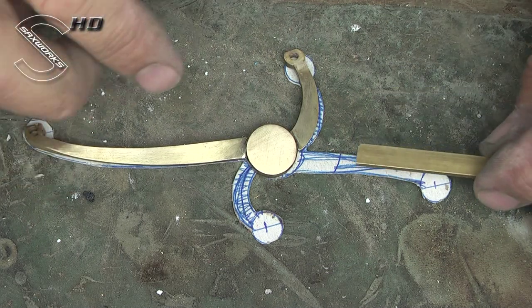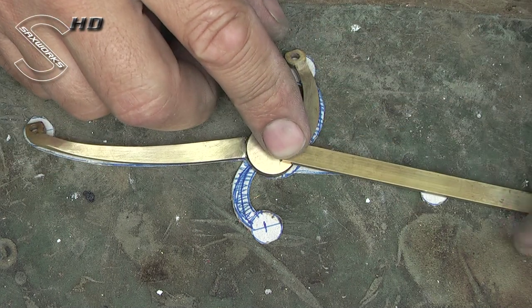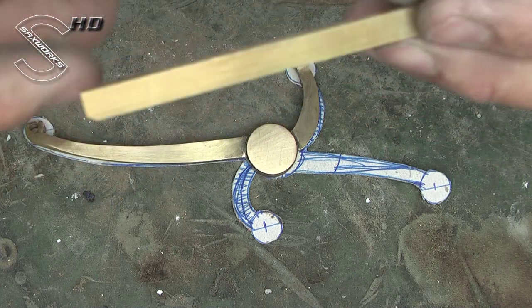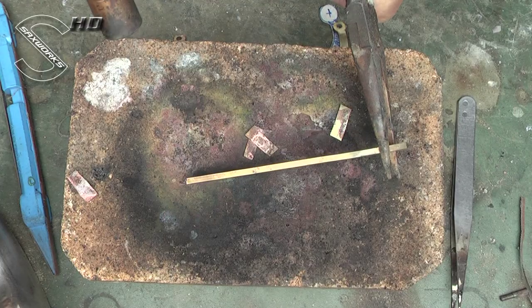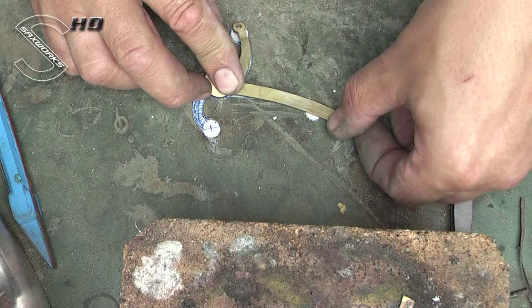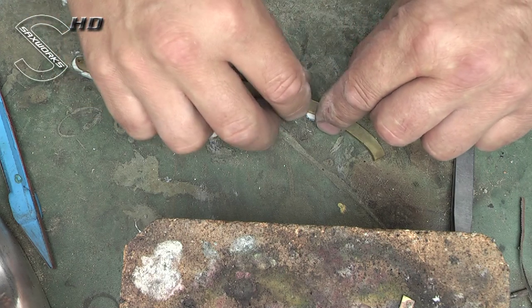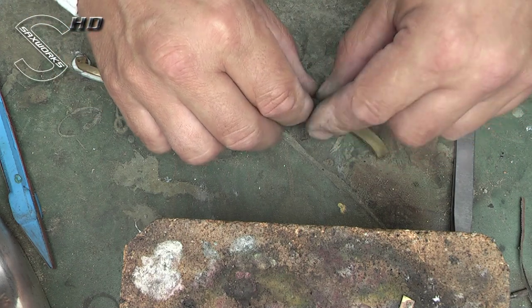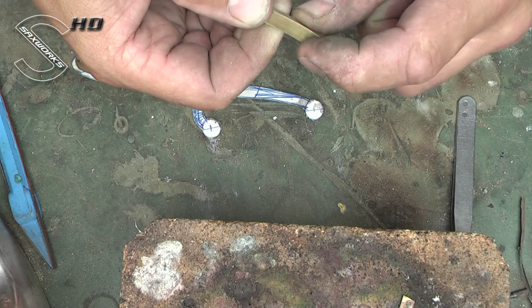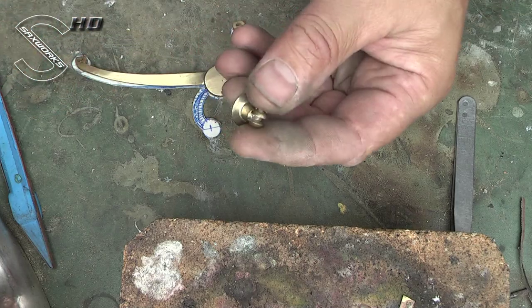It's time to make the last two arms of the brace, and I do that by heating up this bar of brass. I need to have it just a little bit longer than the model because it needs to have a twist, needs to be bent in almost 90 degrees to fit into the brace foot.